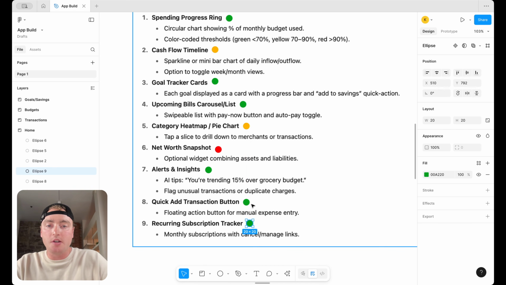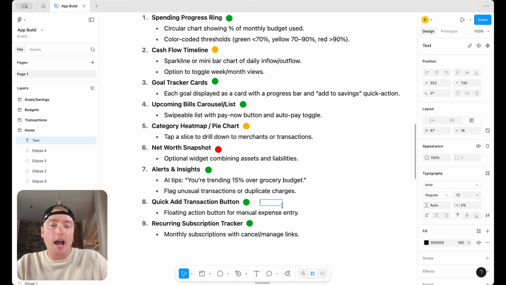So that's good. And then a recurring subscription tracker, like what kinds of things are upcoming. I think this is also good as well. But this here would go beyond just add transactions. So more like quick actions. Quick actions is more in line with what we're looking for. So again, never just give what ChatGPT gives you. Always be sure to go through and do a little bit of an audit.